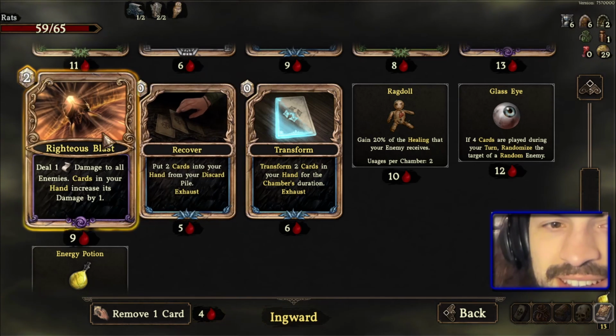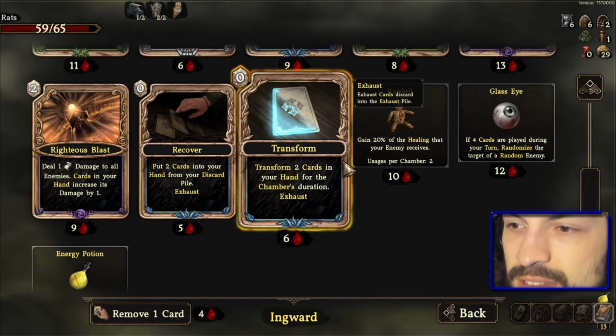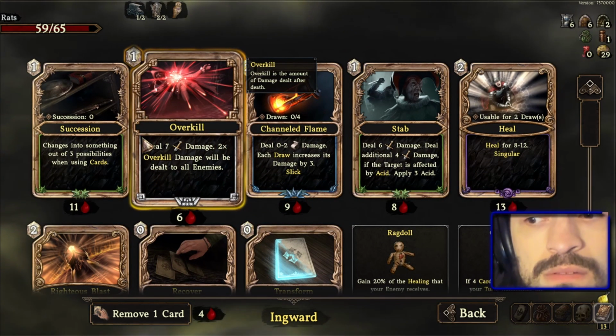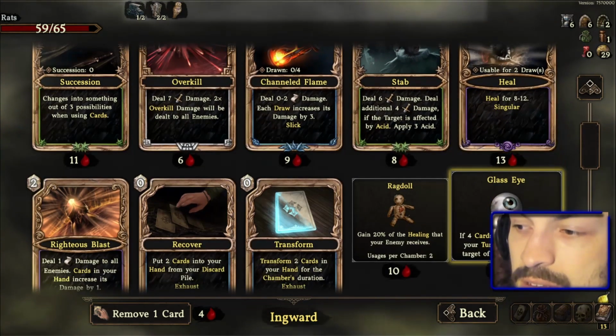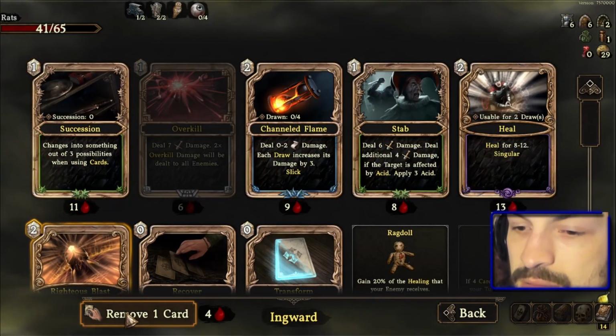Right, that's Mind Blast. Not really. Overkill damage. Wait, deal 7 damage, 2 times damage overkill to all enemies. That seems like it could be pretty good. Glass Eye also seems pretty good. Going YOLO on this one.